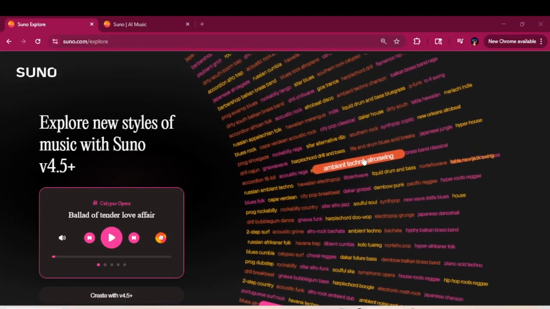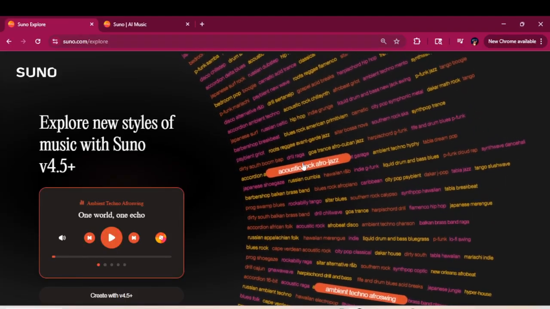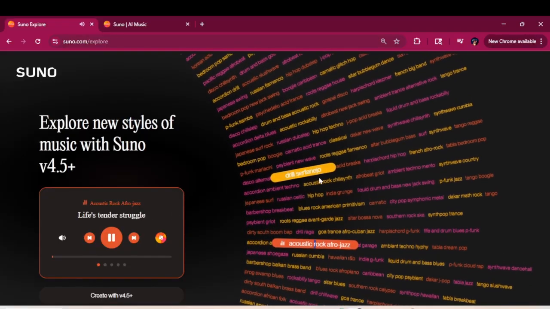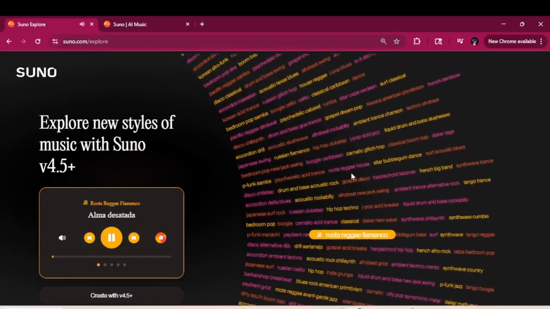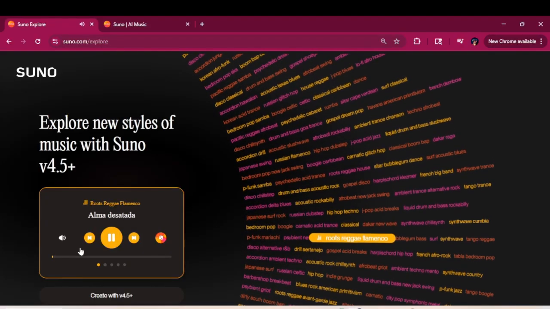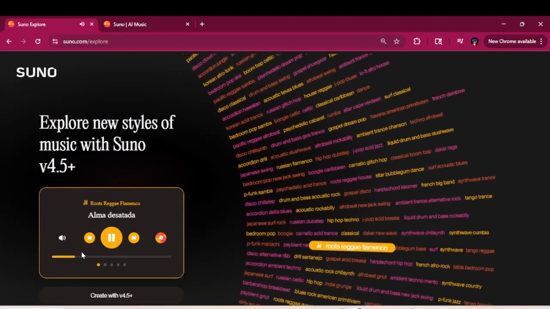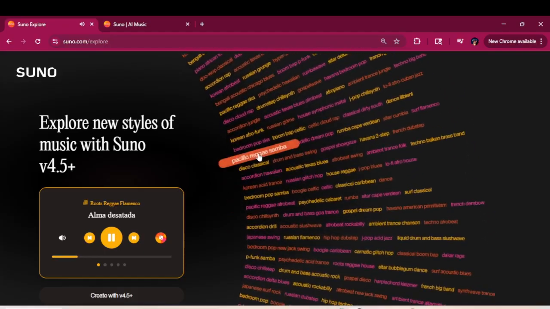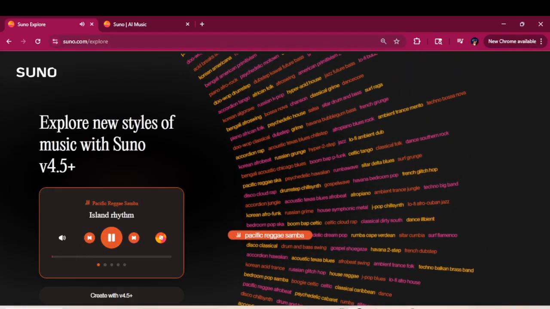Ambient, techno, afro swing. Now this is acting up. Acoustic, rock, afro jazz. Roots, reggae, flamenco. Island rhythm.